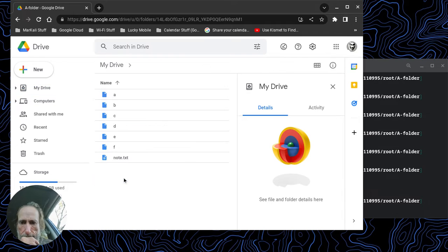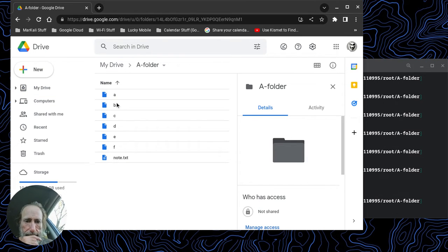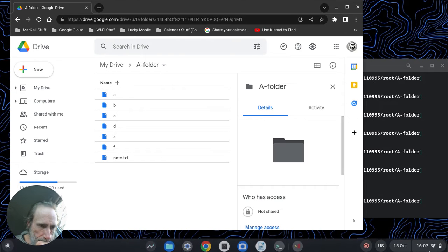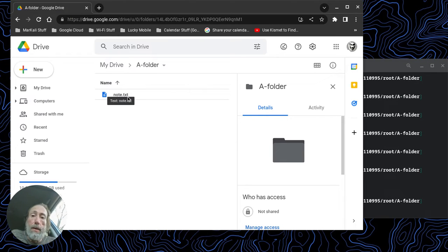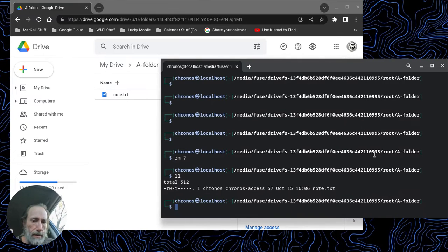The files are still there. Oh, okay. Am I connected to the internet? Okay, it may take a while. Okay, it resynced. So anyway, it works. Sometimes there's a delay between, let's call that, the web view and this view.